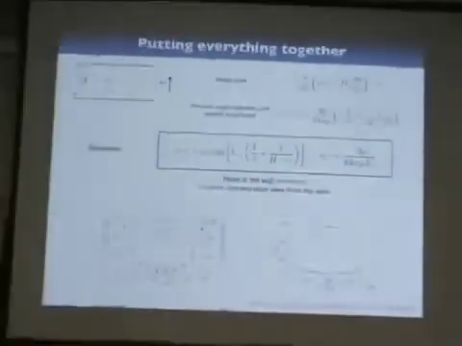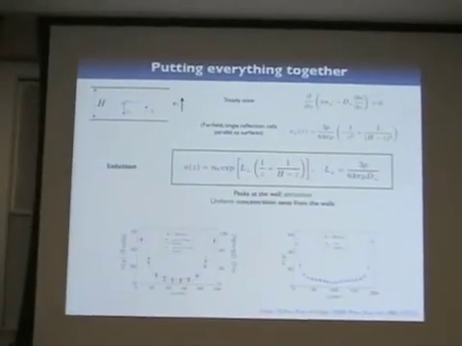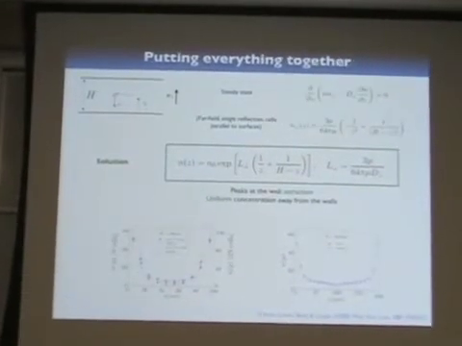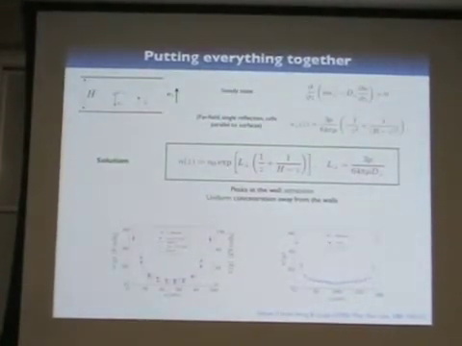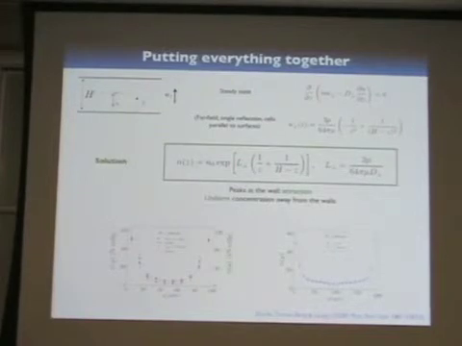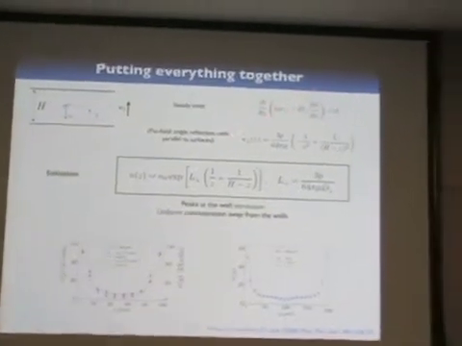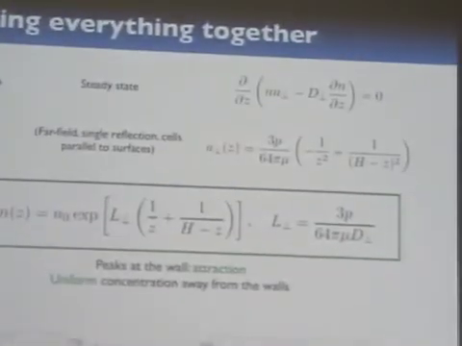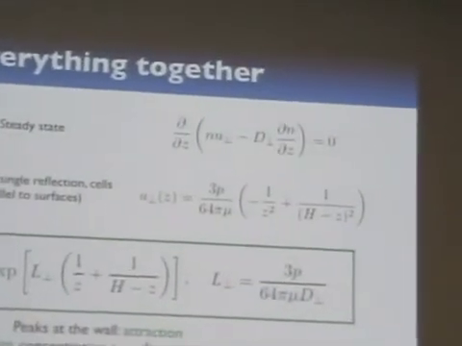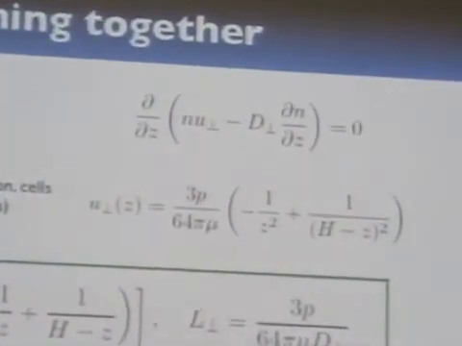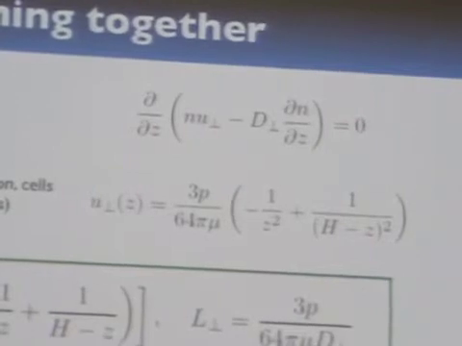All right. So once you have this, then you can write down what the expected distribution of the cells would be over time. If you wait basically 1 over a time scale, which is 1 over this rotation rate, then the cells are going to be swimming parallel, and then they will be attracted to the nearest wall, and that's what we want. So the equation, the simple model, is a balance between diffusion perpendicular to the wall and attraction by this attracting velocity field from the nearest surface. The simple model is just summing up the two solutions for two infinite walls. These are the two solutions I gave you earlier, and you get a function that looks like this.